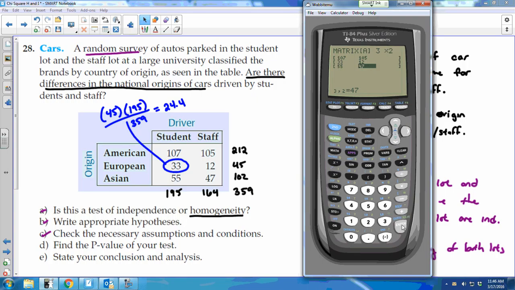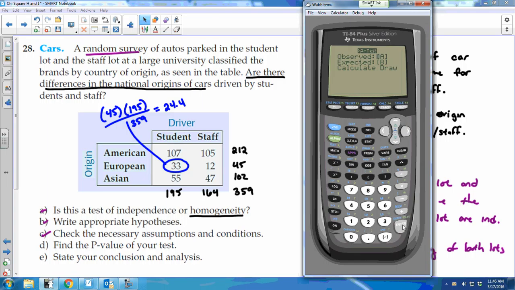So we're going to do a chi-square test in our calculator. And so it's going to give us all the stuff. But in the background, it gives us all the expected numbers. And that's what we really want right now to check our conditions. So if you go to your test menu, so stat tests, and you need to scroll up, it's just easier. Just scroll up. There should be chi-square test.